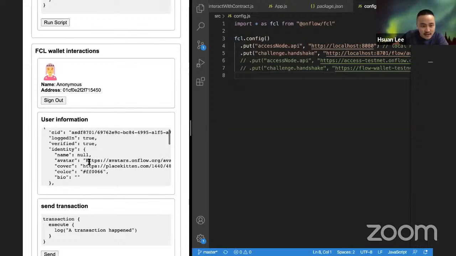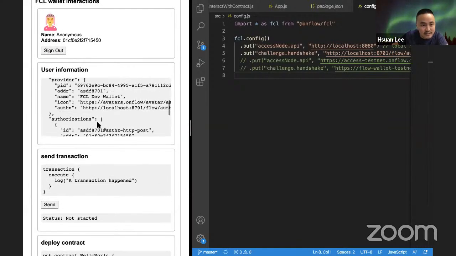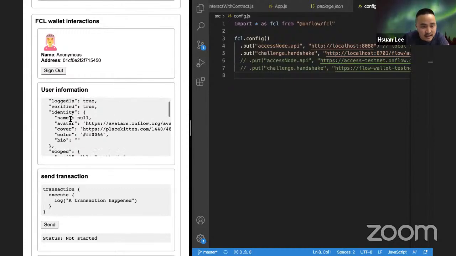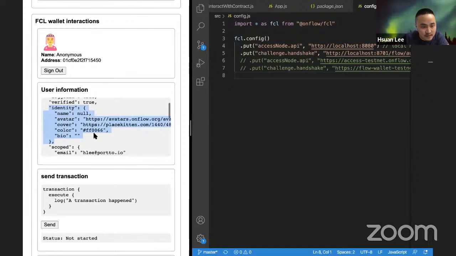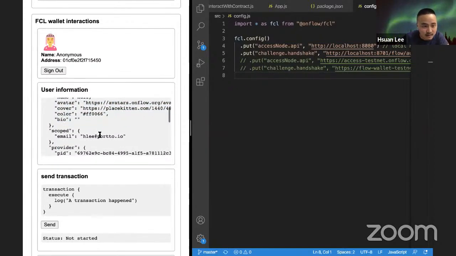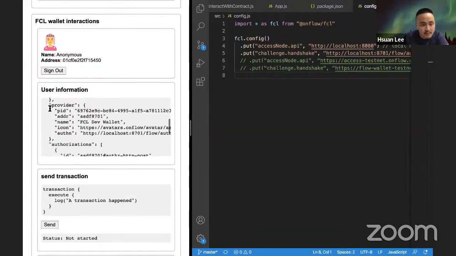So you can see the complete information that FCL sees when the user approves the login. You can see some identity information of the user, like its avatar and color, and some of the scoped information that the user can choose to reveal or not, and some information of the wallet provider.